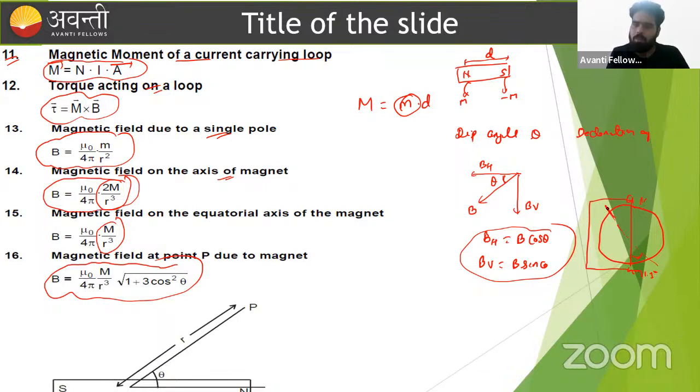And suppose we consider a plane passing through this point. Then the angle made by the two planes, one plane in the magnetic meridian and another plane in the geographical meridian, the angle between the two planes is known as the declination angle, and the magnetic field always lies in the magnetic meridian. This thing we have to keep in mind. Such type of question is generally asked: what is the horizontal component, vertical component. And one thing we also know, what is one Gauss: one Gauss equals 10 raised to power minus 4 Tesla.